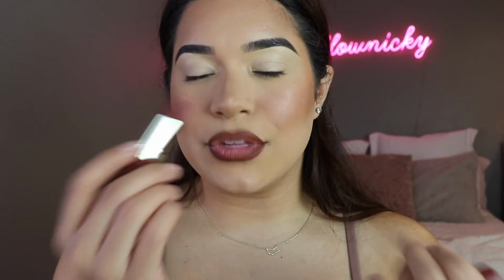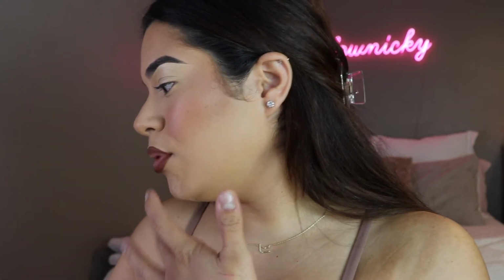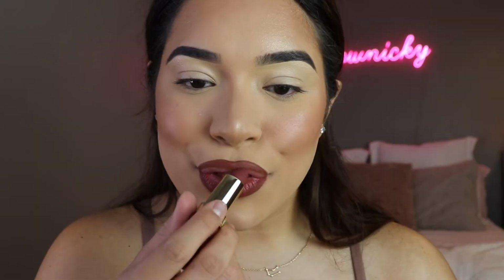Honestly, I feel like they smell so good, but I think this would be a perfect color match for that actually. This is in the shade Passion. Normally I use the shade Tease, and I think I'm gonna pull it out and apply a little bit of it on the inner part of my lips, just to bring a little more dimension to it. So this is the two colors side by side. I just love this one for fall. I wanted something deep and beautiful, a really rich lip for fall, and I think this is it.